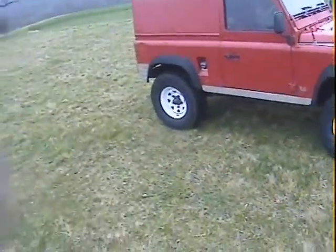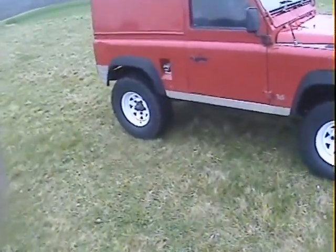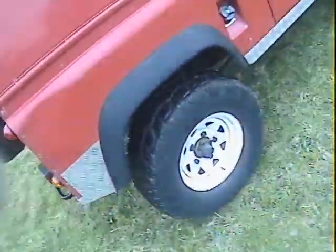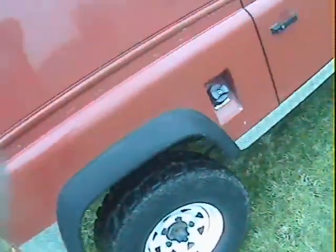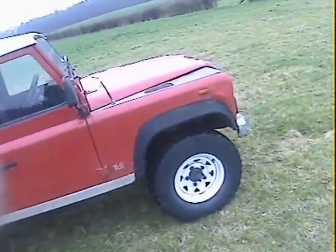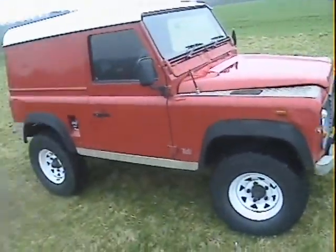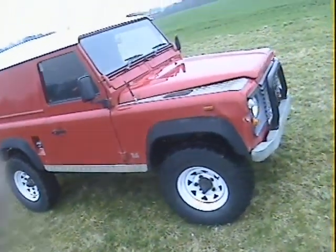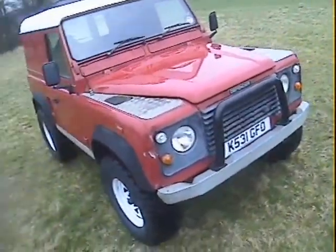It's fitted with either a two or three inch lift kit — certainly a lift kit with heavy duty springs. It's got poly bushes on it, and a matching set of four Kumho Road Venture mud terrain tires, size LT 285/75 R16s — great big things on Weller eight-spoke rims. It's got checker plate on the modesty covers, swing tops and rear quarters, a front A-bar, and a galvanized front bumper, although that is somewhat bent.